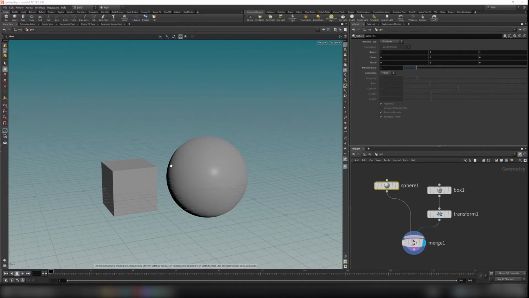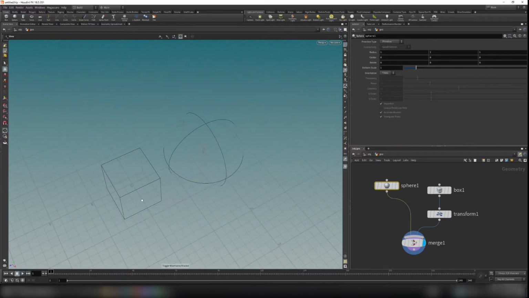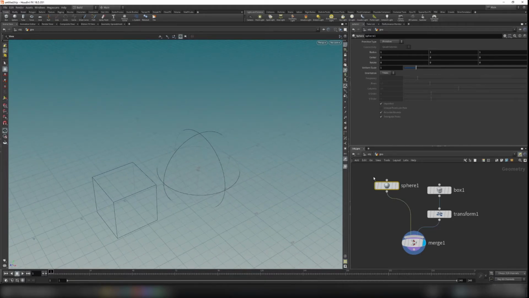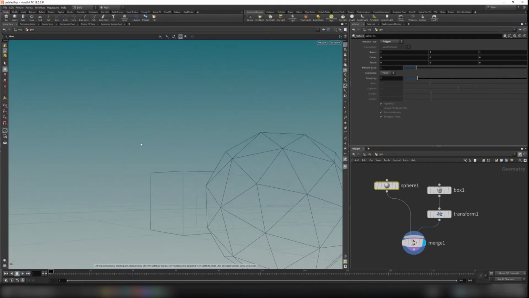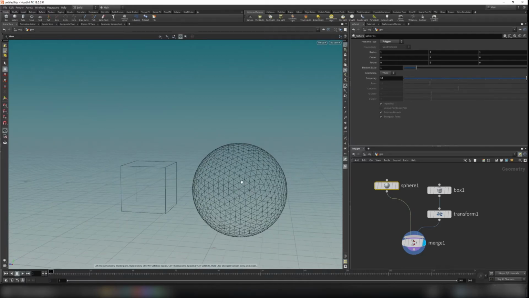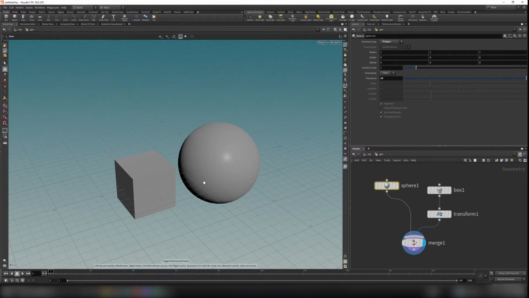We can check the wireframe mode by hovering our mouse on the viewport and hitting W. Now you can see the wireframe of the geometry. And you can see that the sphere looks a little bit weird, it doesn't look like polygons. Because when you select the sphere, you can see the primitive type is set to primitive. We want to change it to polygon. So now you can see we have enough polygons to work with. You can also change the frequency here to add more polygons to it. And we can hit W again to set back to the smooth shading mode.